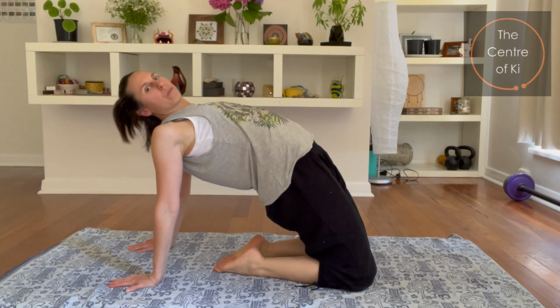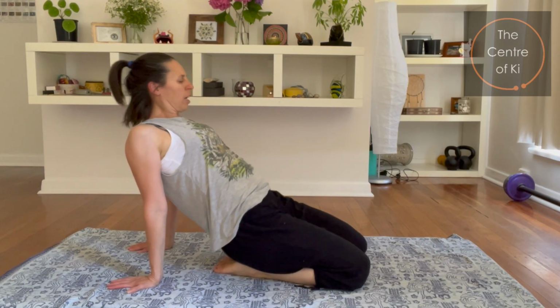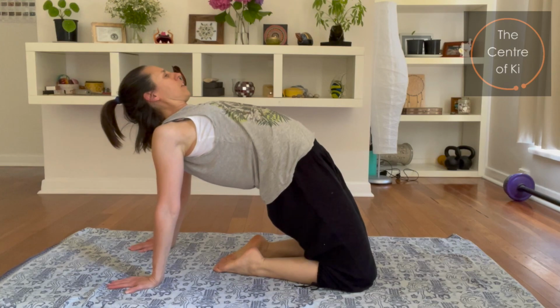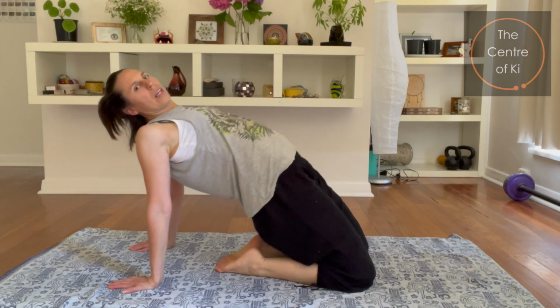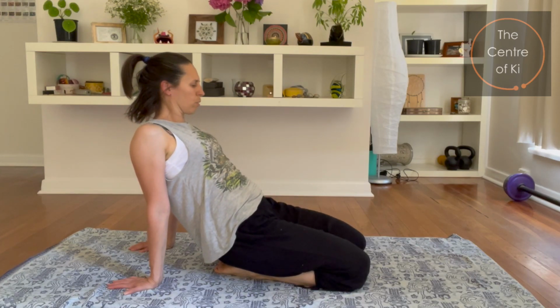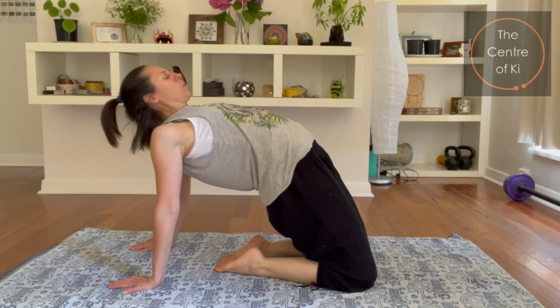Maybe you can open more. Inhale, come back, keeping that chin tucked in. Exhale, lifting up, feeling the front of the body more open. Inhale back, let's do one more, and exhale, squeeze, feeling the back of the body more engaged in the process.